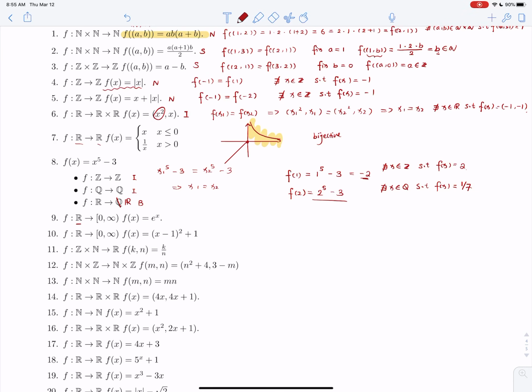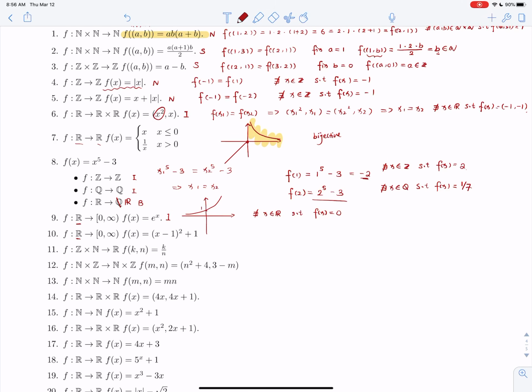Number 9. Again, since our domain is the real numbers for number 9 and number 10, we can always draw the graph, do the horizontal line test, and observe the graph to see if it's surjective as well, since we never asked you for a proof. For this part we're just asking if it's injective, surjective, or bijective, so you can just draw the graph and see. For this function, everyone should know the graph. It will never reach 0, so something like this. Here is 1. By this graph, you'll know that it's injective, but it's not surjective because we'll never get f of x equals 0.